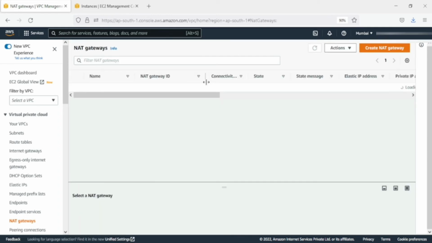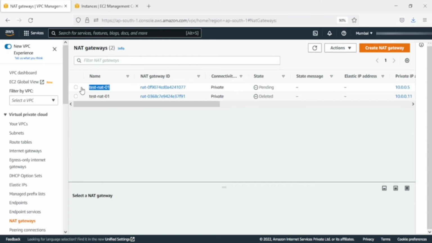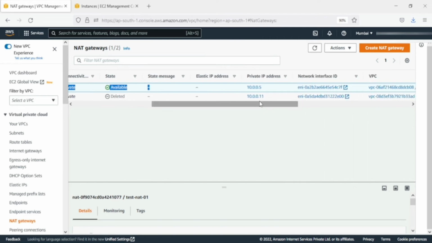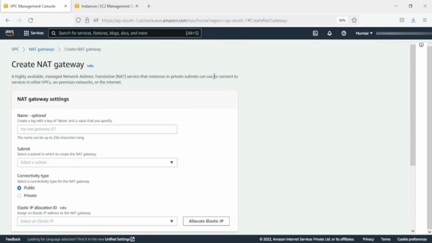So let me know through your comments whether it's going to be created or not. Currently it's showing pending state. Finally we are able to get this NAT gateway with the IP 10.0.0.5.